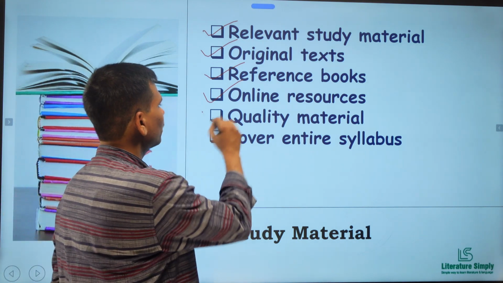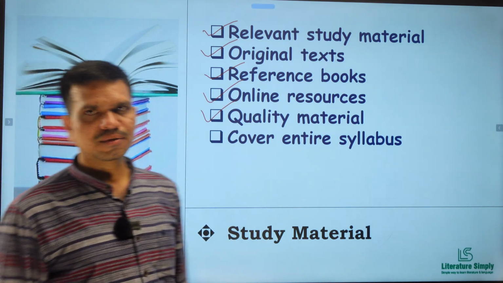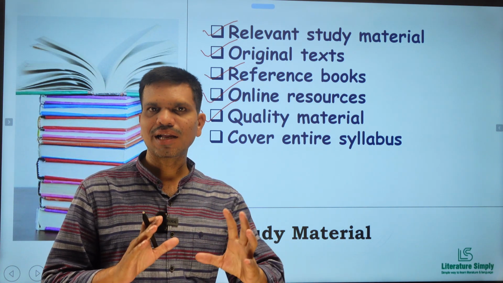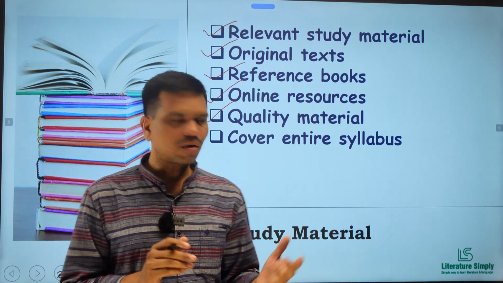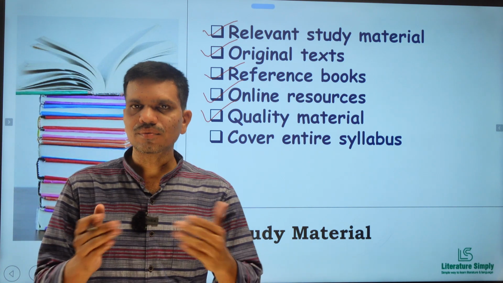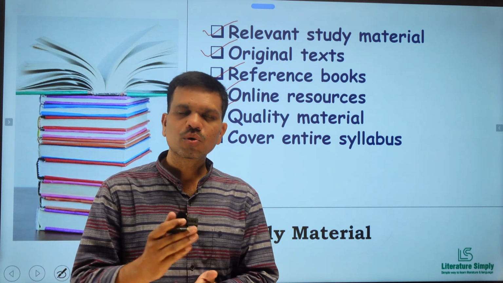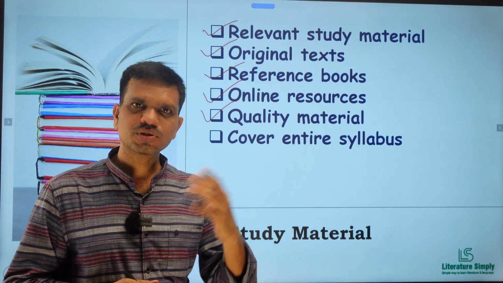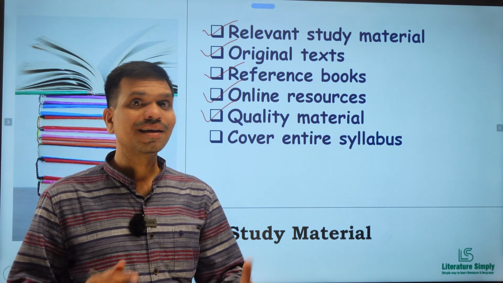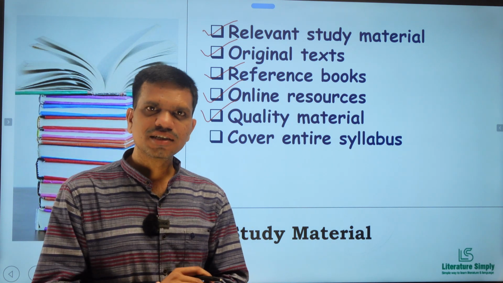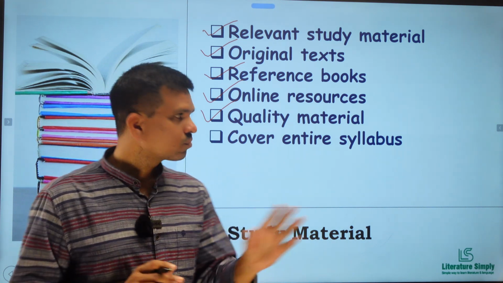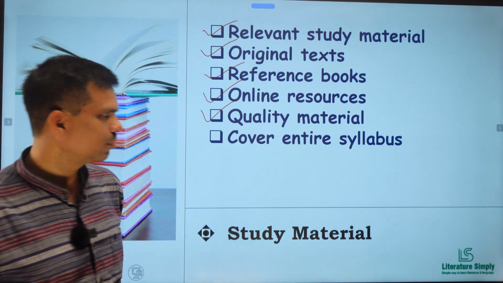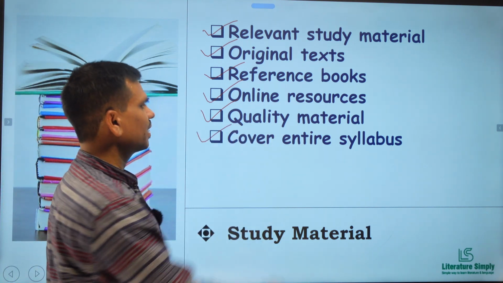Then I will recommend quality material. Whenever you find material, you should look for very good language, simple language, logical, or we can say language in which you find cohesion and coherence. So quality material is very important. Once you read quality material, you will gain confidence, and after gaining confidence, you can study well. So access to quality material is very important, and try to cover the entire syllabus.